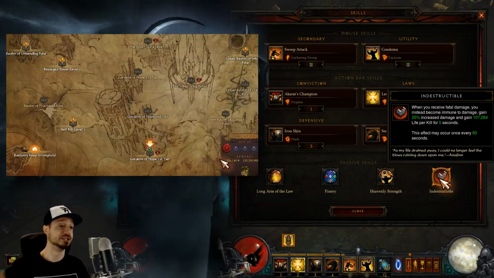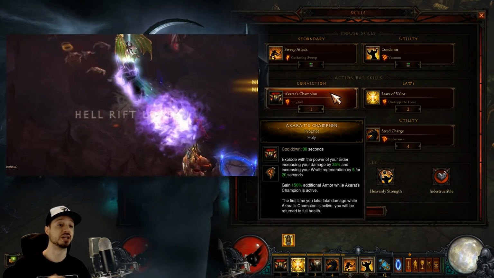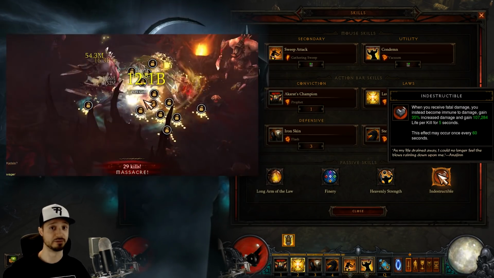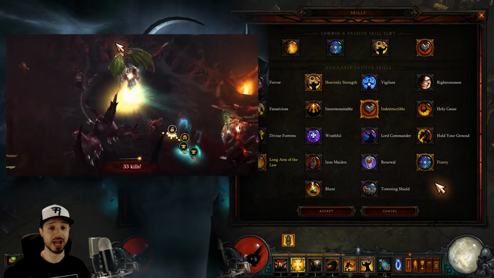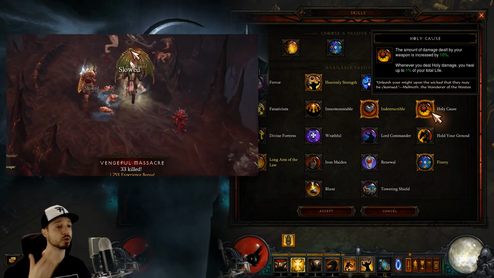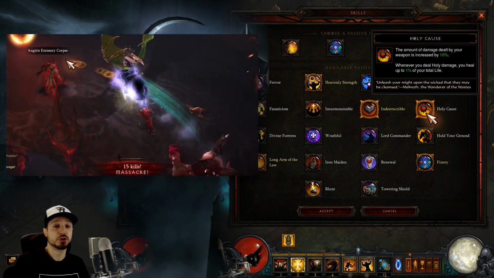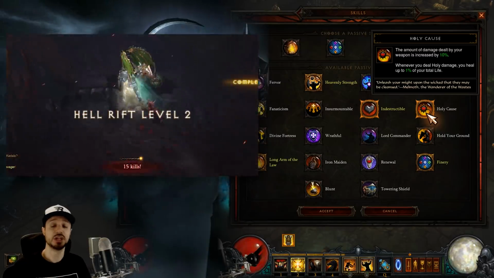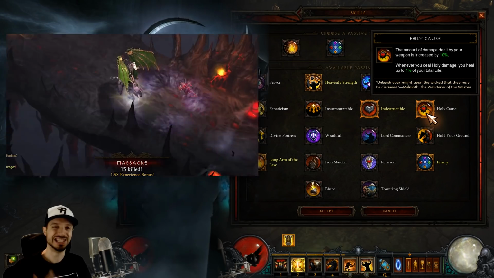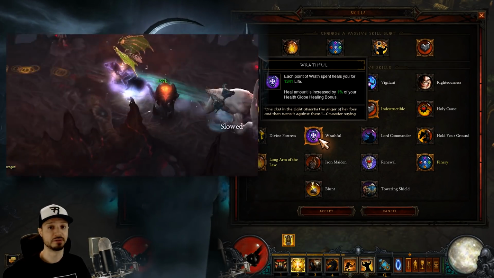Then lastly, we're taking Indestructible because, again, this build is rather squishy. Prophet will give us an extra life, but this is definitely a scenario in which we will need that extra life. Now, as for our fifth passive with the Hellfire Amulet, if you're going for the Holy variant, you can go with Holy Cause, more damage, and you heal yourself whenever you deal holy damage. You can also just take Holy Cause to benefit from the added damage, even if you're not running the Holy Rune. But if you're not running the Holy Rune and you feel you need some more sustain, you can go with Wrathful. Every time you spend Wrath, you'll heal.